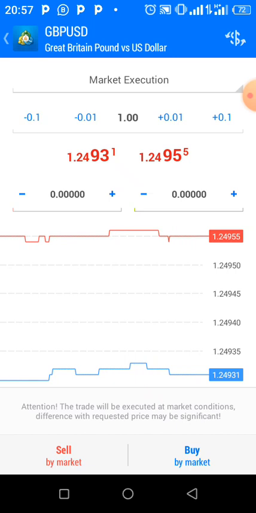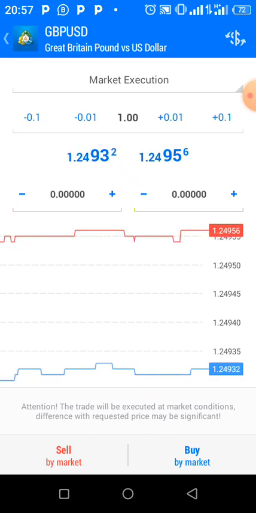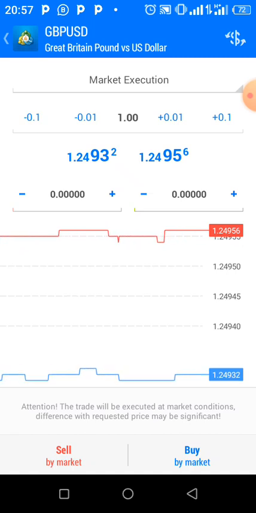If you are risking 100 pips, then you are sure that if that trade goes against me, I'll just lose 100 pips, not more than that. That is about stop loss. Another thing here is the take profit. The take profit is here.